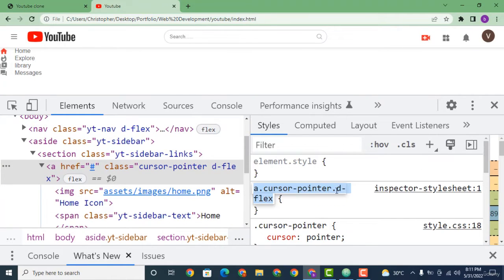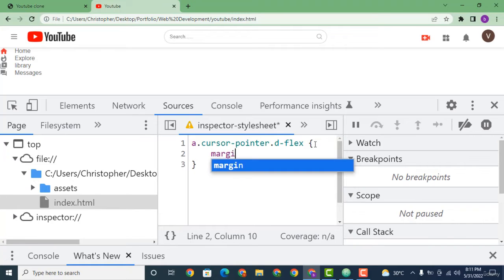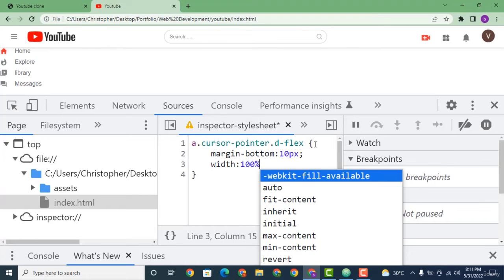So click on it. Go to inspect style. Click on this one again. So over here, we'll give it a margin-bottom to be 10px. Then width to be 100%.